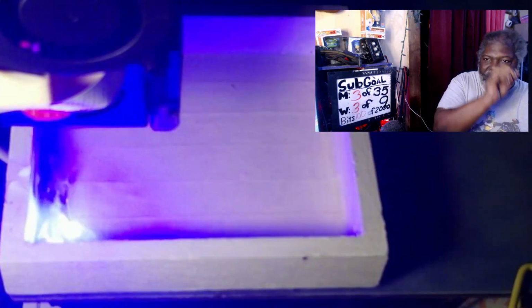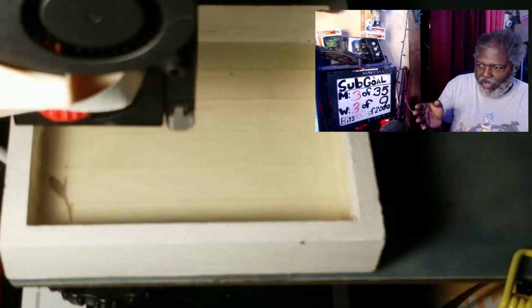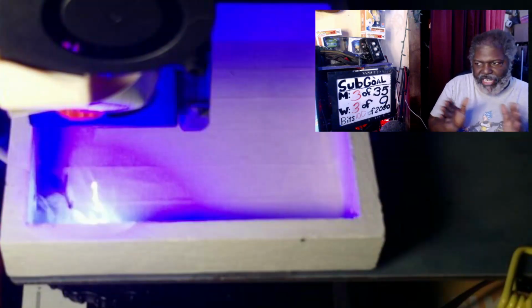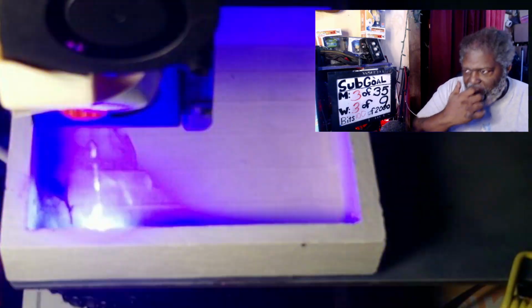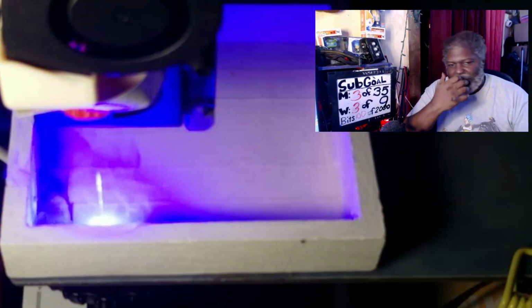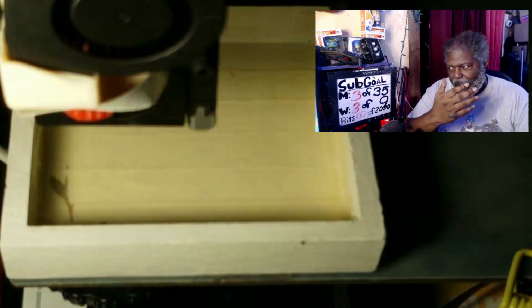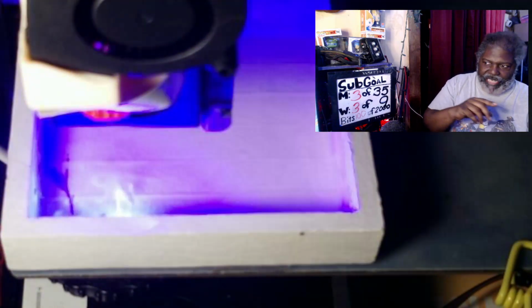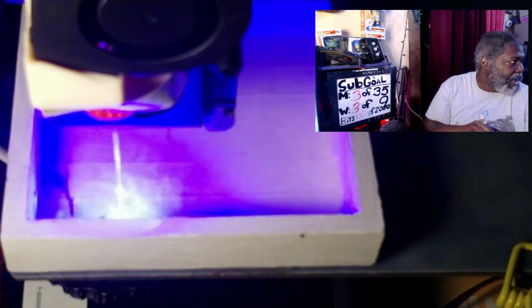Now, even though I have hash marks where the board should be, you can see where my board is, and if I don't have it exactly lined up on the edge, it can be off a little bit. That causes me a bit of trouble when I'm lining it up. But that's the first thing that you have to do. That's the reason why I have it set up so it actually has that border around it.